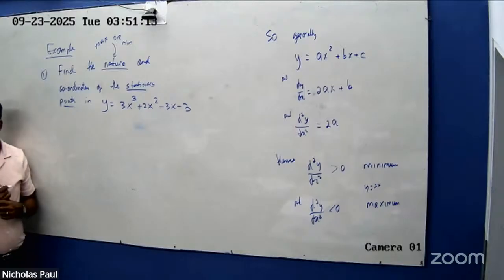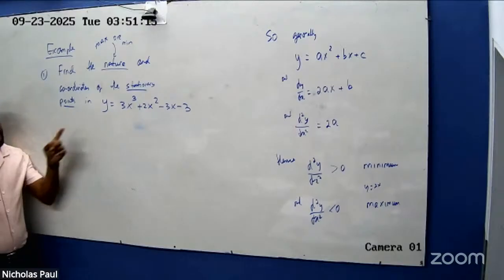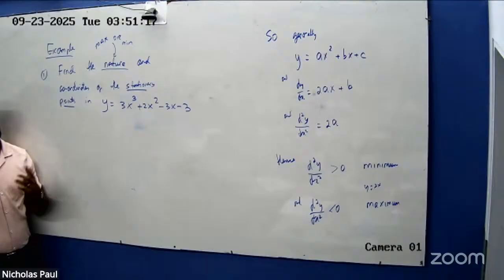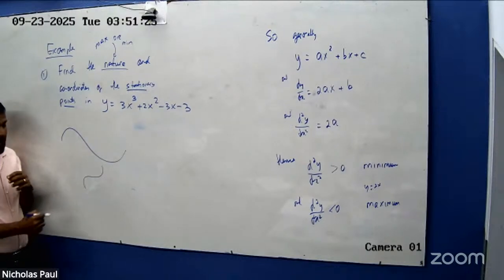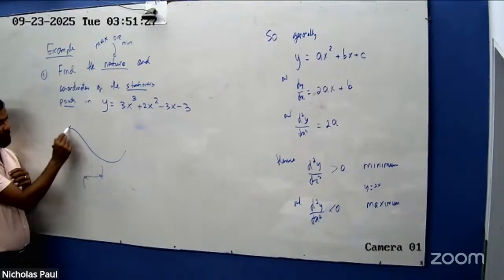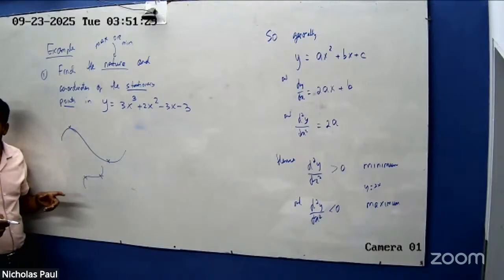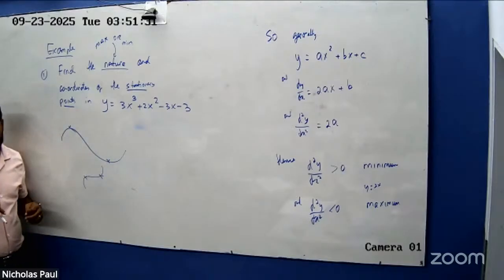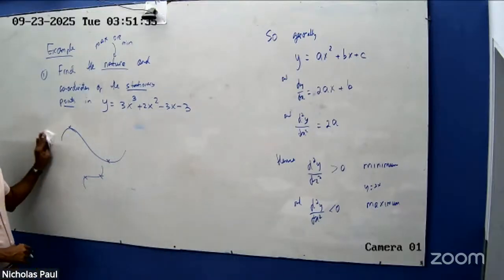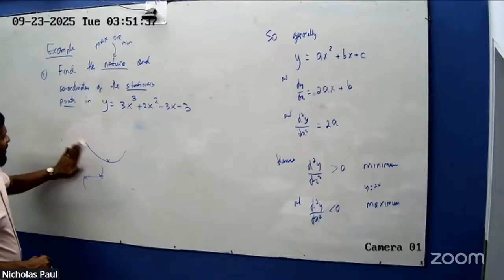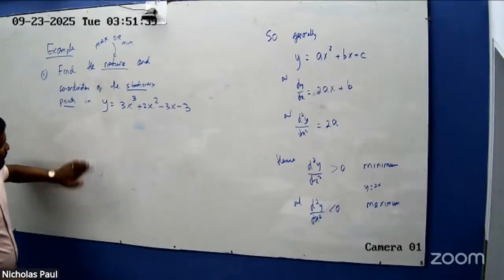So let's say I gave you what's here first now, and then you'll copy it down, right? Let's say I gave you a cubic first. And in the cubic, I said, okay, this cubic has some stationary points. I want you to find them. So it might look something like that, or it might look something like that. I want you to find the stationary points and then tell me if they are maximum points or if they are minimum points. That's okay? So let's see if we could do something like that.